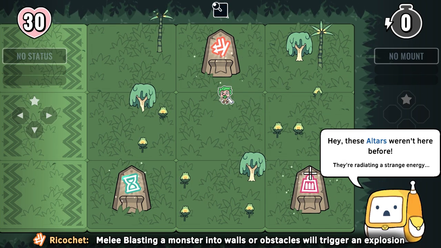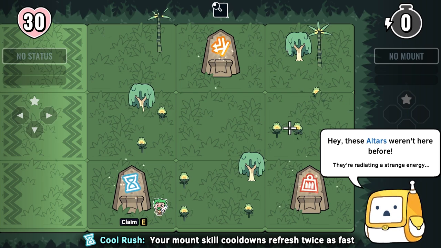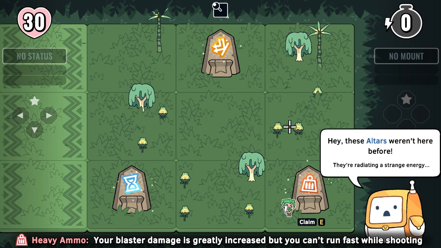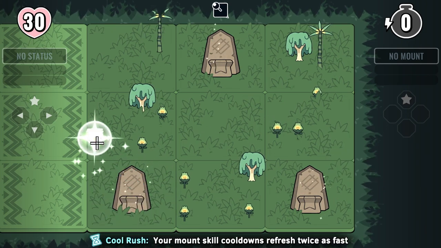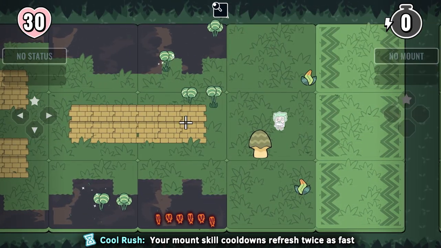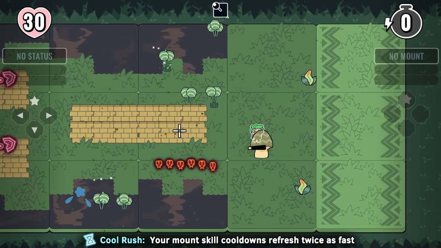So melee blasting monsters in the walls triggers explosions. Mount skills refresh twice as fast, or... let's go for mount skills cooldown. So is that a temporary power-up, or is that a per-run thing?